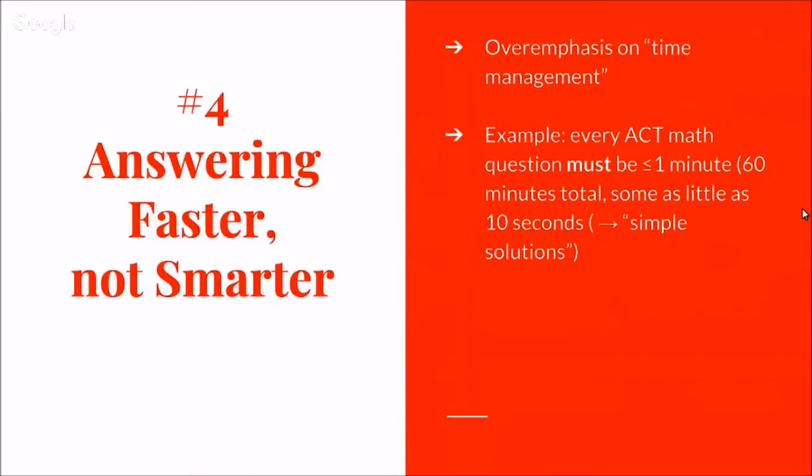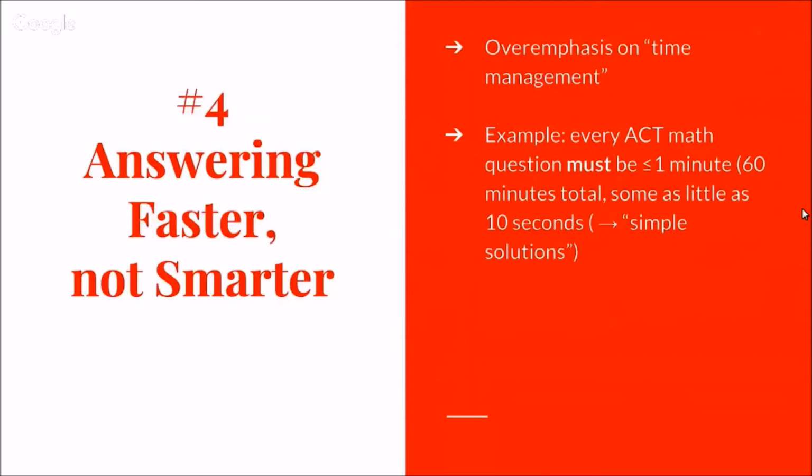That's why it's really helpful to glean as much extra time through the test as you can, not by simply trying to go faster, but by creatively coming up with what are called simple solutions, or creative ways of answering the same question using less of, say, the math, in the case of the math section, less of the math that you were taught in school, the way you might answer a test question in a math class, and more the way that you would do it on a standardized test like this, where the answers are given to you and really everything that you need is provided right in the question itself.